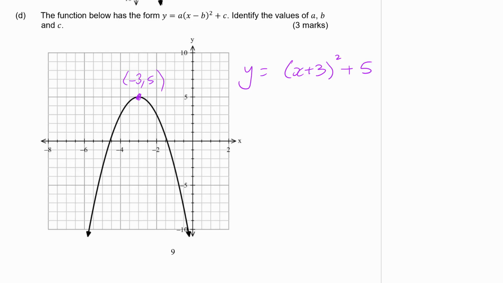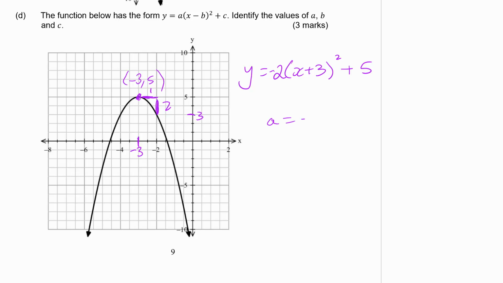Now, a nice way of doing that quite often is to find a point like the y-intercept, but we don't have that here. So what I'm going to do is go from the turning point. I'm going to go 1 unit across, and be careful with this axis. This is -3, so 1 unit across is 2 squares. And then going until I meet the curve again, I've gone 2 squares down, and that actually does represent 2 units there. So it's gone 1 across and 2 down, telling me that this is -2.